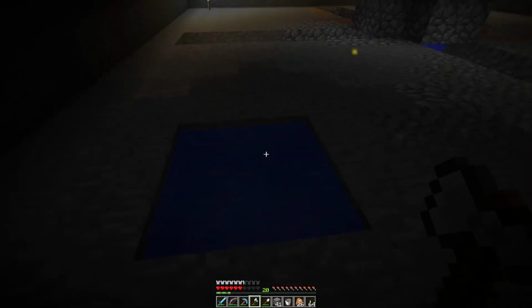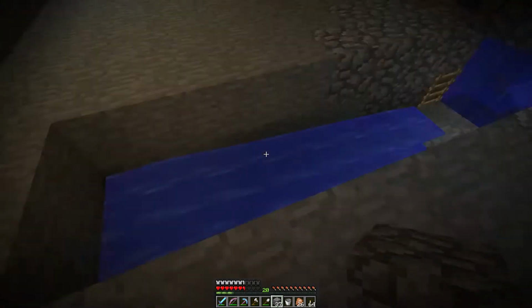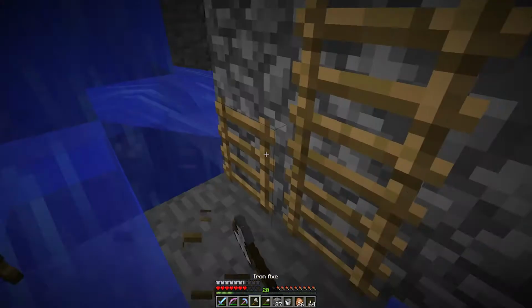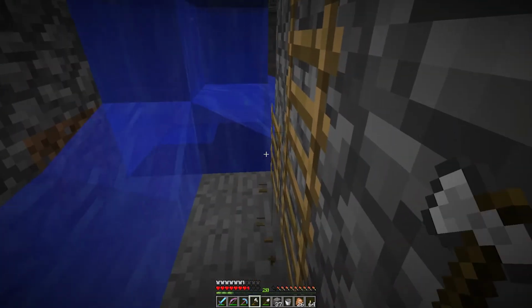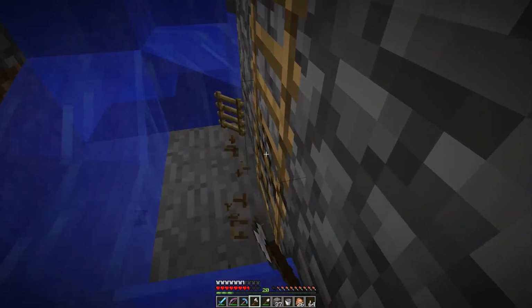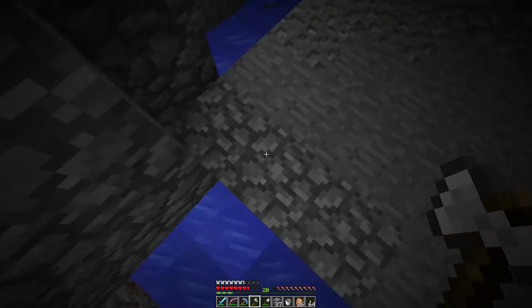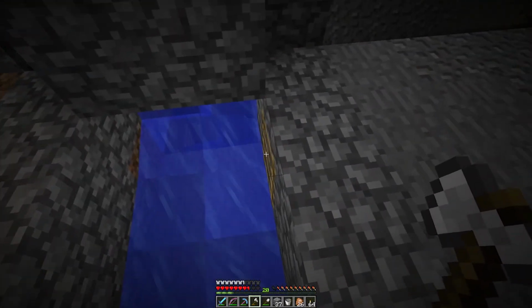Right, I need to get rid of that. We need to fill in this water source. Don't want that here anymore. 1, 2, 3, 4. Thank you. Let's get rid of all the ladders we had lying about. Oh no, I've fallen down. Oopsie-daisy. That one there, and that one there, that one there. And quickly, before I get dragged away, can I get up the ladder? Thank you. All right. There.